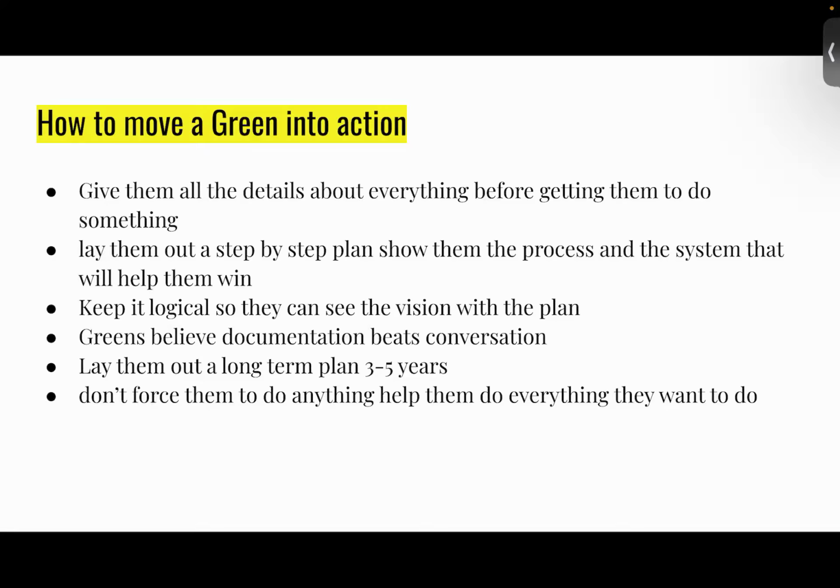They understand now the facts about $700 a month. They need 7 people on their left leg, 7 people on their right leg. Right now, show them how are they actually going to get there? What steps and what actionable steps do they have to take in learning which skill sets to be able to get to that point where they can recruit people, where they can help other people recruit people and build the business the right way, right? Keep it logical so they can see the vision with the plan. It has to make sense to agree. And if it doesn't make sense, they're not going to follow that plan that you gave them, right?